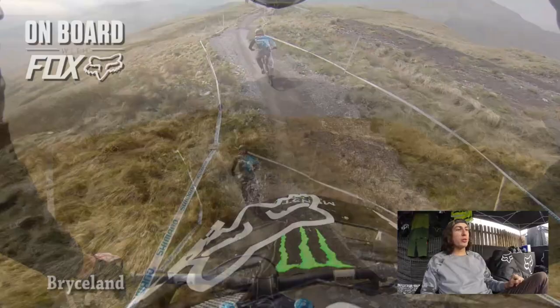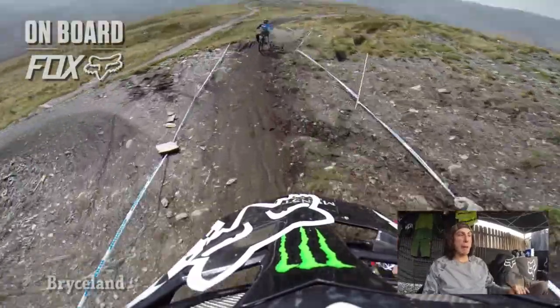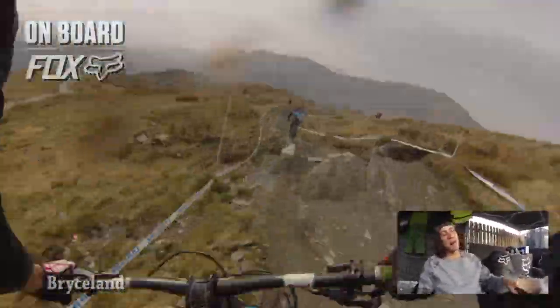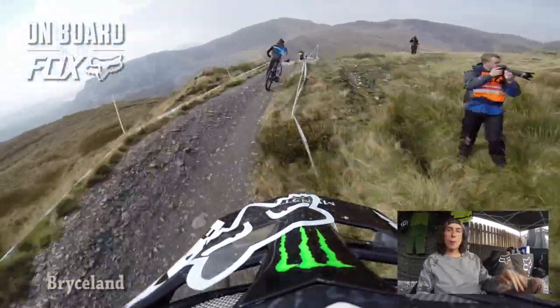Dropping in at the top here with a couple of little doubles, quite a pedalling section from the start. Remember this little uphill rock garden — you've got a pre-op so you don't get a puncture. Drop in down a triple step, flat out now into a berm, and this section is sort of not flat but you want to carry your speed, so there's a lot of pedalling and pumping.